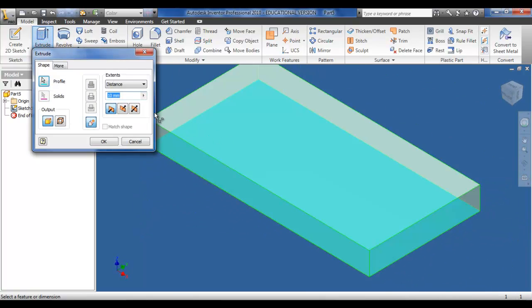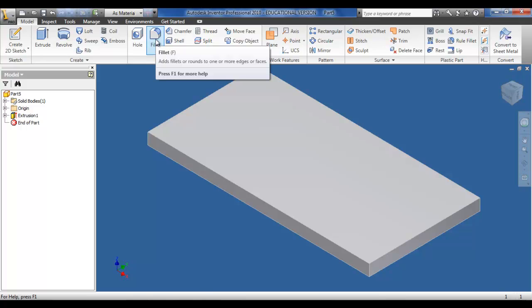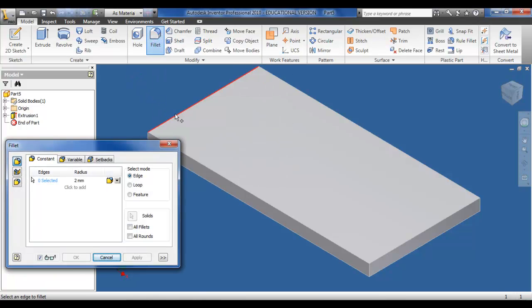Most people think of fillets, I believe, as just a straight fillet along one edge or numerous edges. However, in this tutorial I'm going to show the different methods of actually creating variable fillets. So at the top there we click the fillet button, which brings up the fillet dialog box, and because there's only one part on the screen, we're able to immediately pick individual edges. So we'll pick the far edge and the near edge, and we'll go back now to the dialog box itself, and just here you can change the actual radius of the fillet. Now the default is set as 2mm, so we can change this to wherever we want, and on this occasion we'll change it to 3, click apply and click cancel.